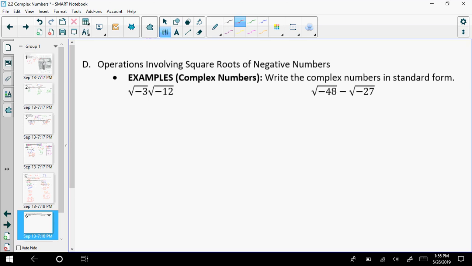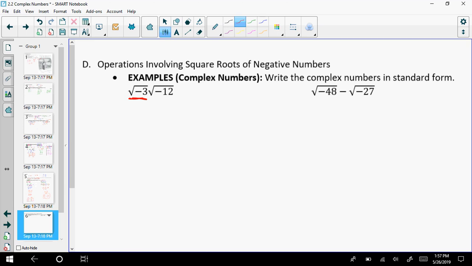The final thing is just more simplifying because we're going to run into this in a unit coming down the road here. Write the complex numbers in standard form. So I would just like to simplify this as far as I can. What I recommend to people, mathematically, before you do anything, any kind of operations with these, simplify the negatives under the square roots first. So let's look at this first guy here.